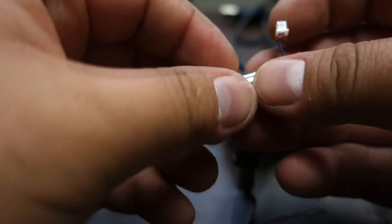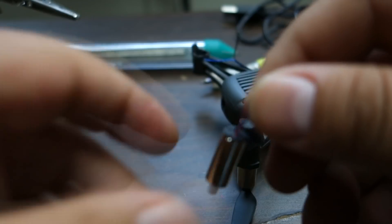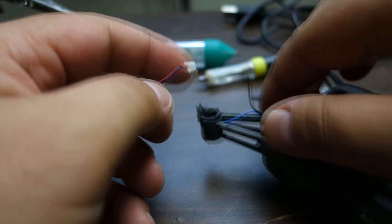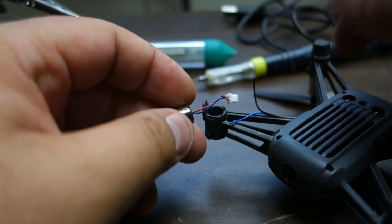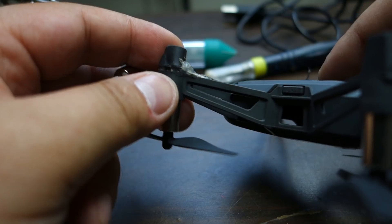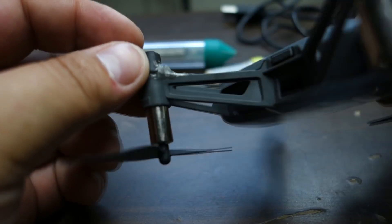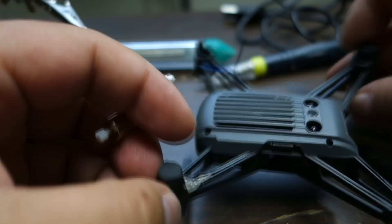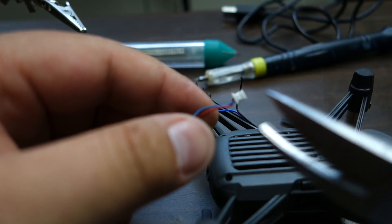You want to take the old motor — there is a little connector here. If you want, you can put another connector on so it's easy to just snap on and snap off, but then the connectors will hang out and look pretty bad. I did it by just soldering them together and then gluing everything back so it's waterproof. I think I'm going to do the same on this side.